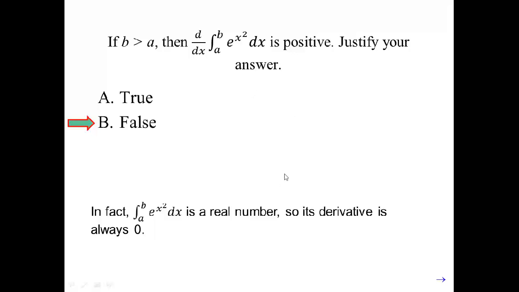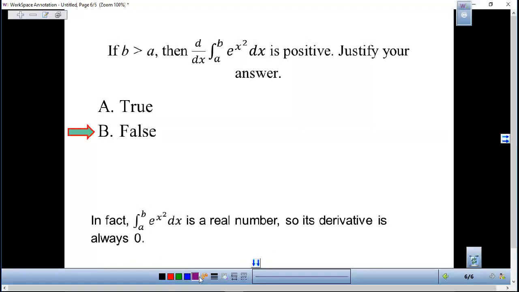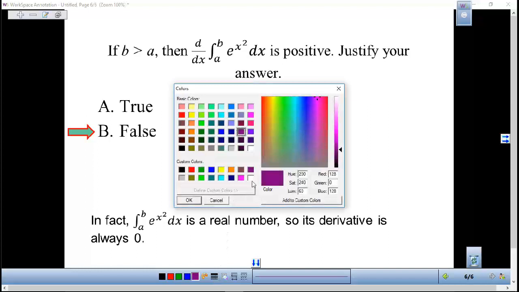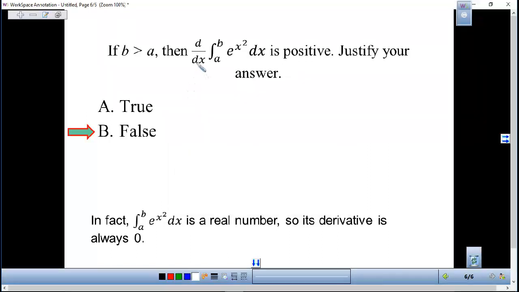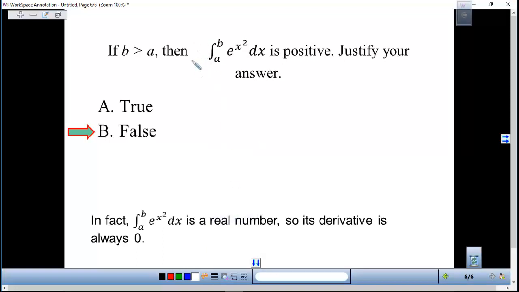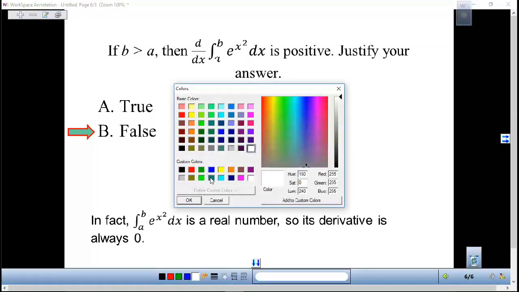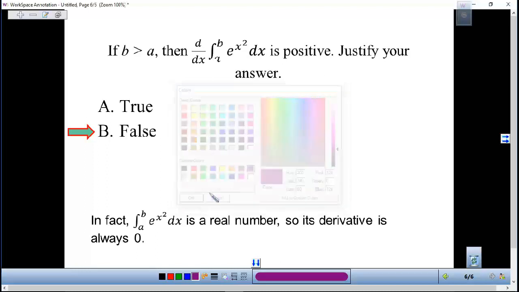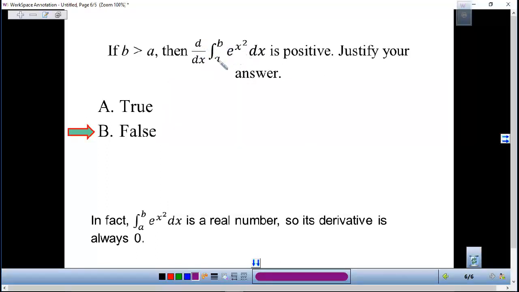Now, if we had gotten rid of this part, oh, hold on. If we didn't have that part, what would we know? Then that integral is going to be positive. But because of the derivative, this part right here finds us a value. The integral finds us a value, a number. So this is a big number. We take the derivative of that number, and it's going to go to 0.